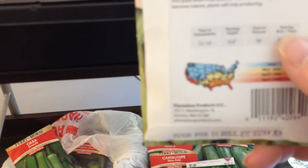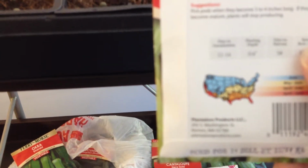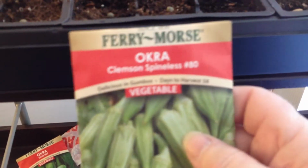It says on here, though, on the directions, which you can't see, but I can, sow 2 seeds every 18 inches directly in the garden in full sun after all danger of frost and the ground is warm. Okay, well, that's great. But, hey, you know what? There's a lot of seeds in here, too. And I got 2 kinds of okra this year, the Clemson Spineless and an emerald type of okra. And I'm going to try both of them.